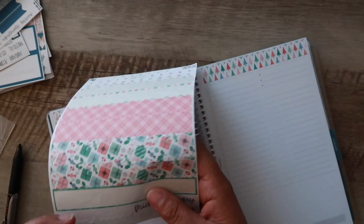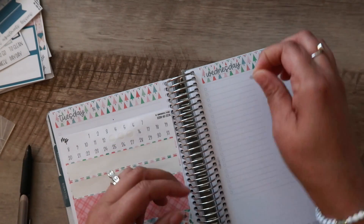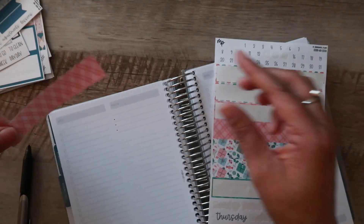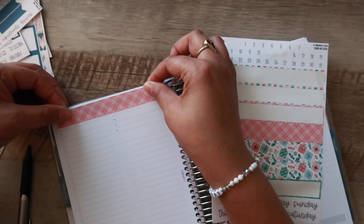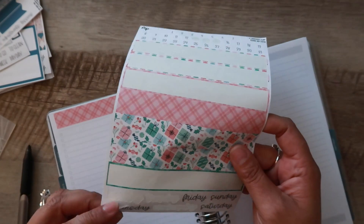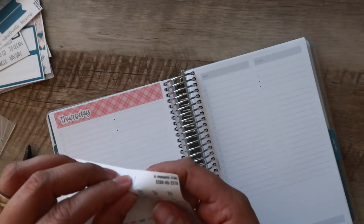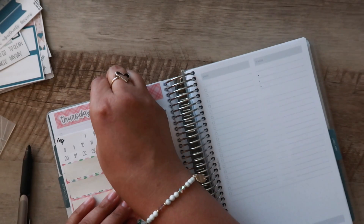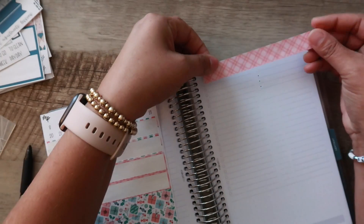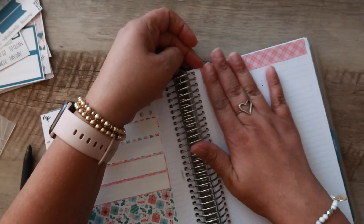That was Tuesday — let's do Wednesday. These are so freaking cute. Wednesday's the 15th. I cannot believe how close we are to Christmas — I feel really unprepared this year. It's probably because our kids are older, so I don't have to do as much prep ahead of time. Definitely feels different. I'm definitely going to be ordering a lot more of these. It's just nice to see that there are shops that offer daily duo kits that can also be used for this planner. It's the little things that keep me so excited.